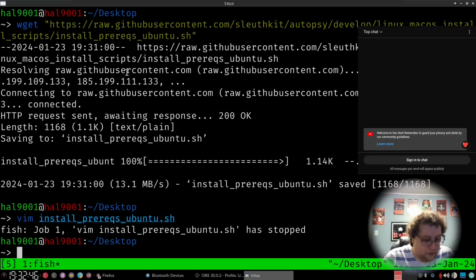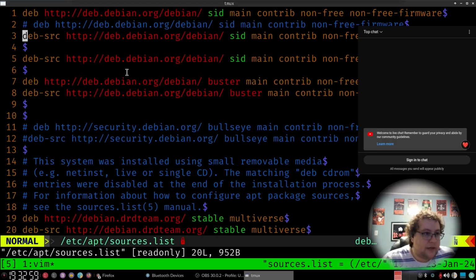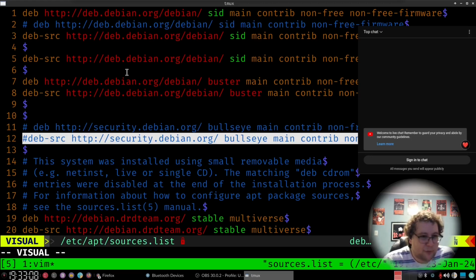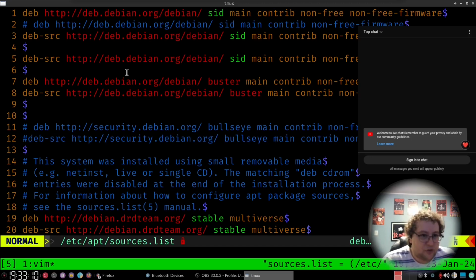In case you're not familiar with that, the way you would edit your sources file is with any kind of text editor. The file is /etc/apt/sources.list. You can see that I have some deb-src lines here. The line that it uncommented was this one, which looks like an old distribution of Debian. Yeah, I upgraded from Bullseye to Sid a long time ago.